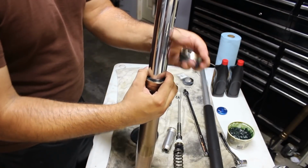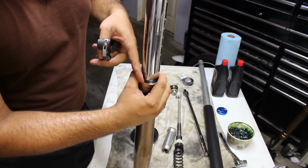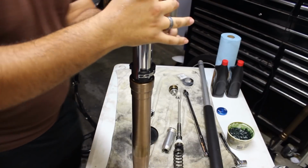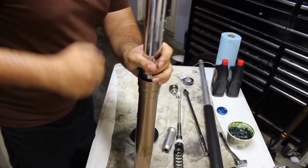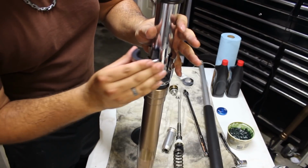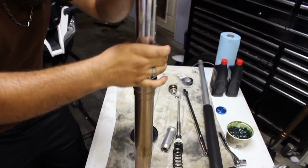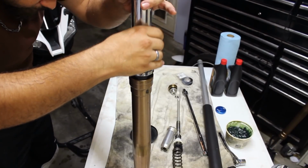And now we're going to grab this, and this is going to apply downward force to the outer ring of the seal. The sealing surface of the seal is in the center, and it's the most fragile. So you want all of the pressure to be contacting the outer portion of the seal to drive it in. So we're going to try and get it seated slightly, just a little bit right now. And then we're going to get our halves. This part requires 3 hands sometimes, so I apologize if it doesn't look that great. But you're just going to kind of bash it in a little bit and just make sure it does go in evenly. I like to twist it to make sure I give special attention to different parts to make sure it does go in as evenly as possible.